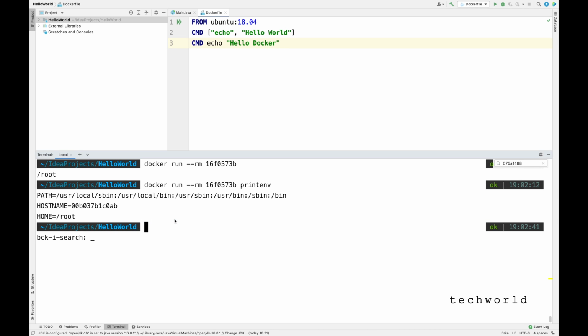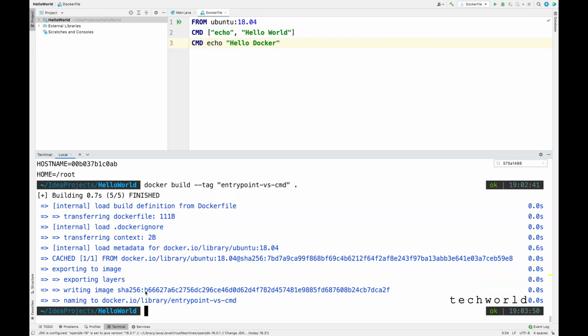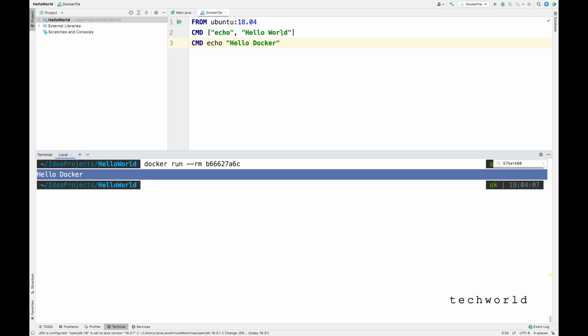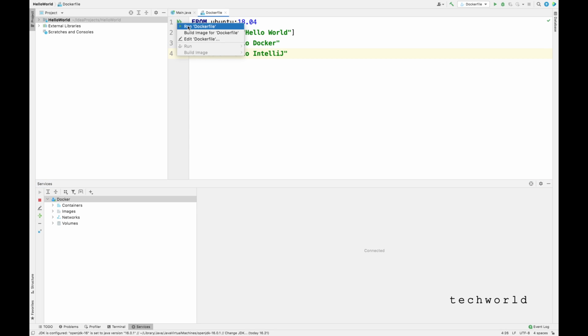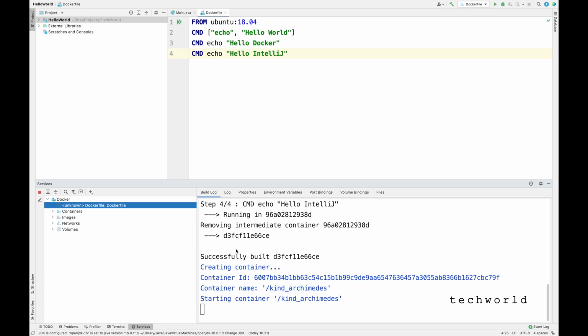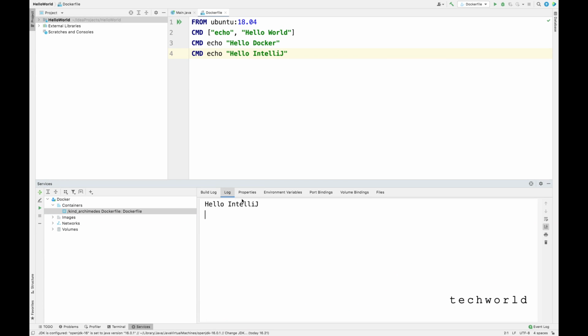As we talked about before, you can have only one CMD in your entire Dockerfile. So what happens if we have two? Let us try that out. We have one in shell form and one in exec form. Let's build the Docker image and run the container. If you see the output, it has actually taken the last one into consideration. We got the output of hello Docker. We did not get the output of the exec form one, right? Now if we run it again, we can see hello IntelliJ. So we get the output from the last one.